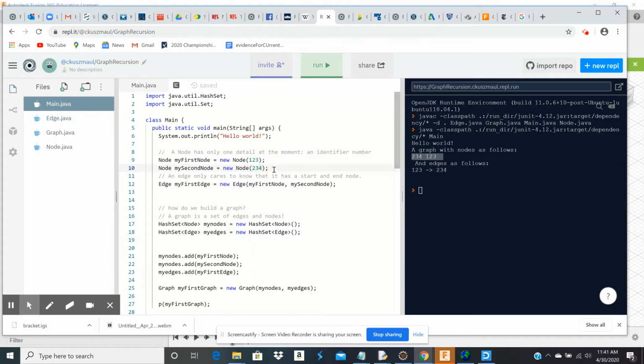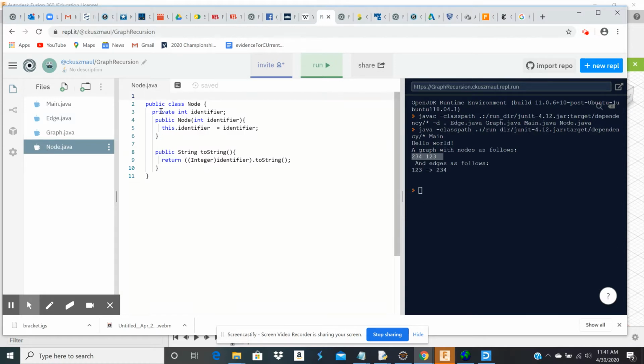You'll notice that I have not told you what a node is other than a thing that has an identifier. And guess what? That is all that a node is. So let's look at the code for a node. It's so simple. The code for a node involves a constructor that takes an identifier and then stores that identifier into a local private field.